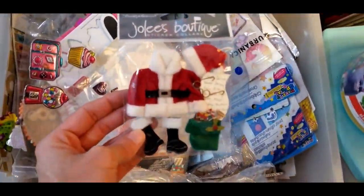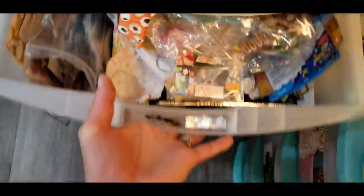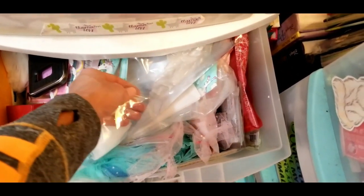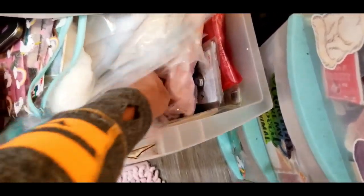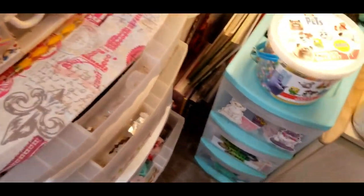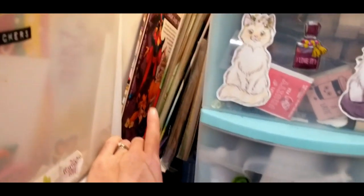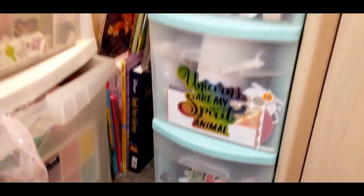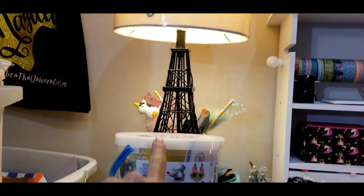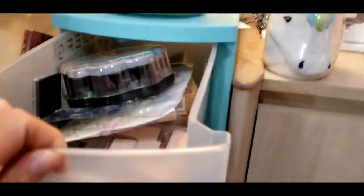Some little stationery kits, highlighters, pencils — just stuff I can grab. Then in this drawer — fair warning, it's messy — it's all my extra stickers that I need to sort through. I've got to go through that. And again, this drawer is just for packaging — it's a huge mess, it's got packaging stuff. I save all the shred from packages to reuse. Then down here we have all my Disney books to make ephemera.